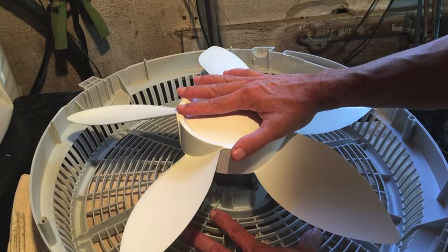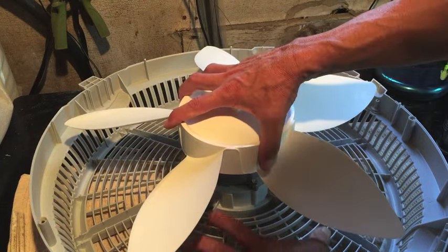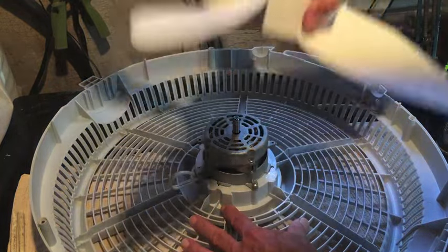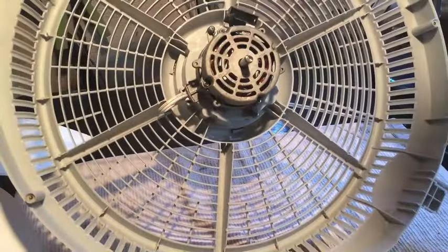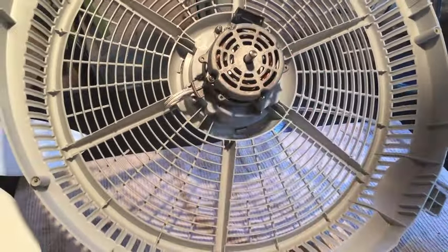I'm filming this segment after the fact. The first time I filmed it, I didn't show taking the blade off right now, but if this is as far as you want to go, if you don't want to take the motor out, you can grab the blade and pull straight up on it and it'll pull off. And then you can clean the back portion of the fan without taking the motor out. You just have to be careful not to get water on the motor, obviously.